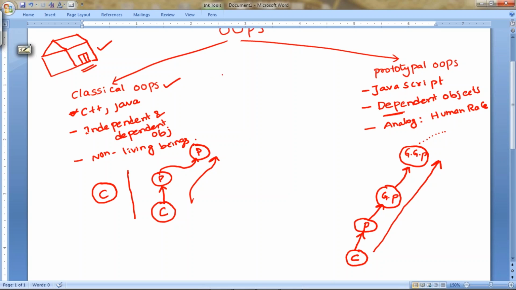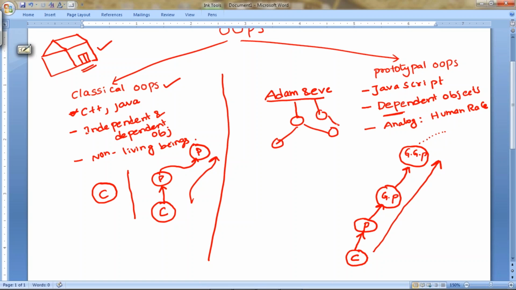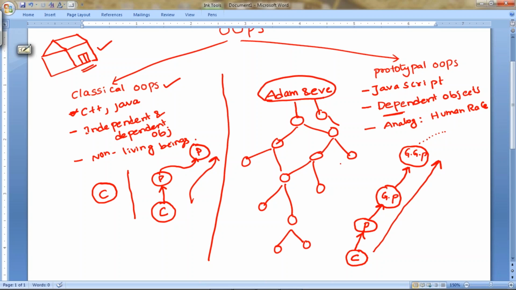For example, in Christianity, there are two superhumans, Adam and Eve. These are the two superhumans from which all the human race was developed. A chain of the human race can be created from Adam and Eve. So I can say this is the super object for all the human race.